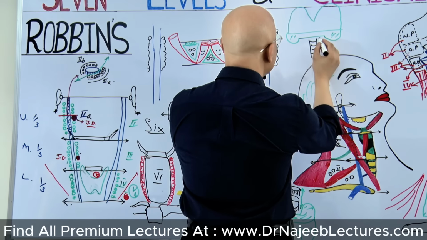Very important: the sentinel lymph node. A sentinel lymph node is the lymph node, part of the regional lymph nodes, which drains the incoming lymphatics first. Sentinel lymph nodes are not very sentimental, but we are very sentimental about them, because if we are suspecting cancer, at least we have to take a sample from the sentinel lymph node.